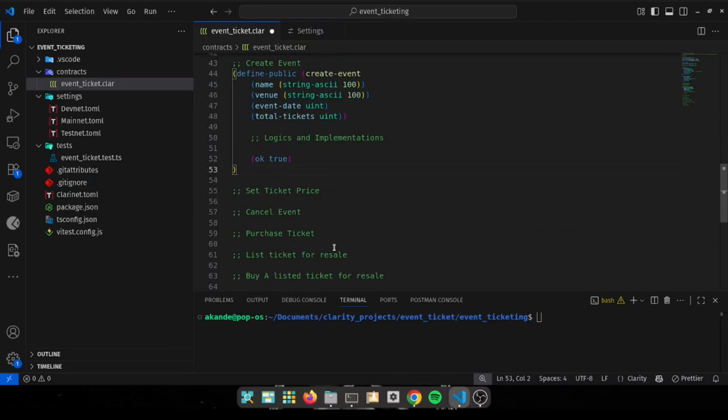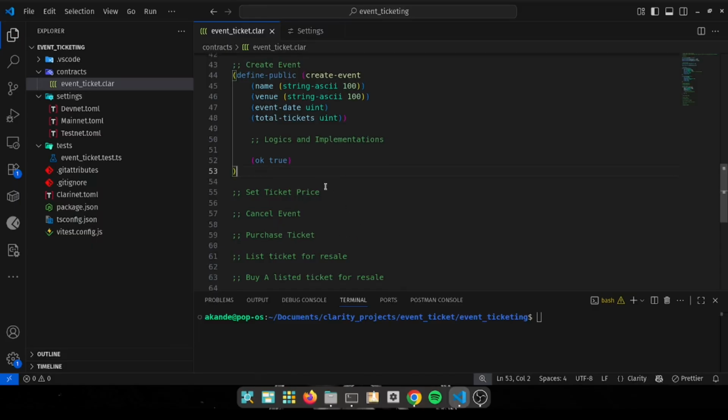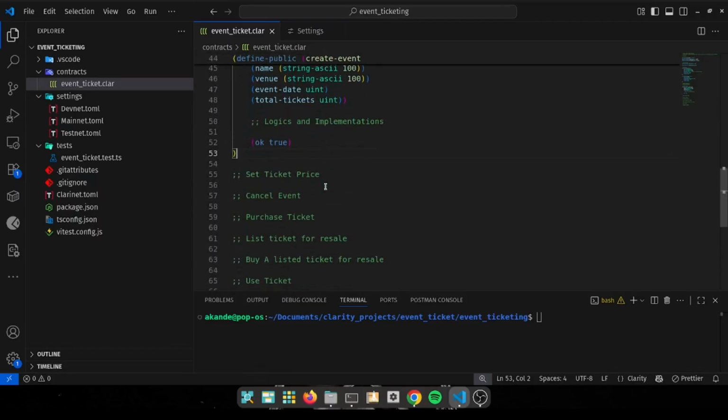So another thing, let's see, we've not saved for long. Okay, no errors so far. Yeah, another thing, let's define a function to set the ticket price.